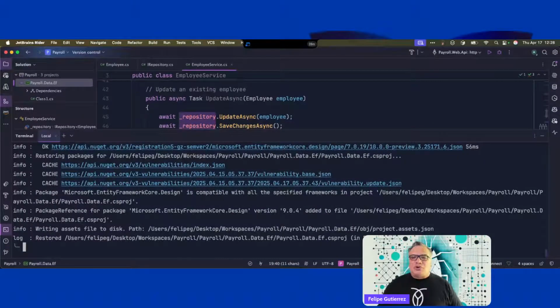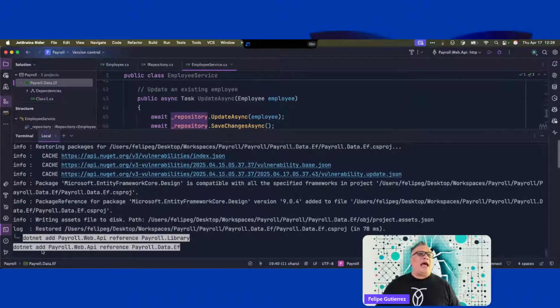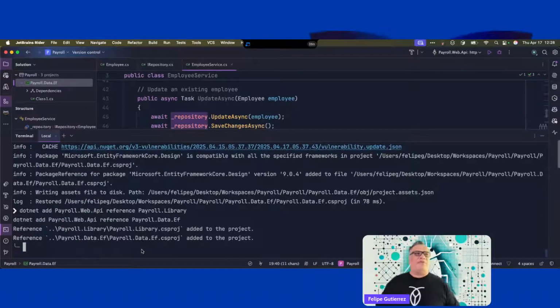That's it. Also, right away, now that we are here, we can add the dependencies that we need for the web application, even before I touch that, before I forget. So we can do the dependencies right here. As you can see, I'm going to say, hey, on the web API, also do the reference on the library and also the EF. Remember, we have the web application, and the web application needs to have the reference to the other two guys, right? So that's why we are adding this right away before we forget. So practically that's it. We are already set on this.